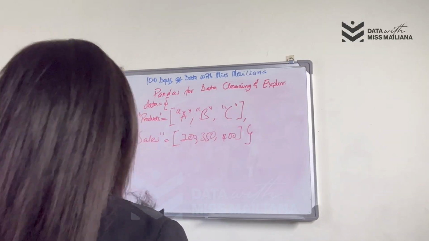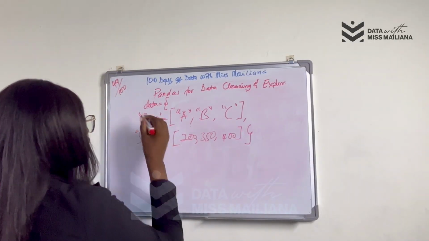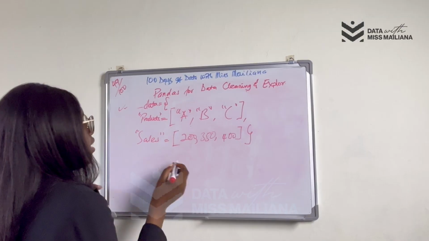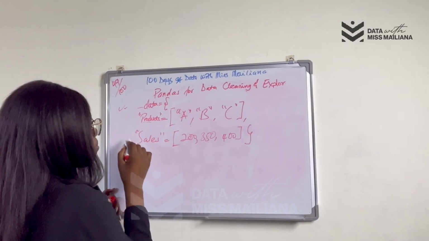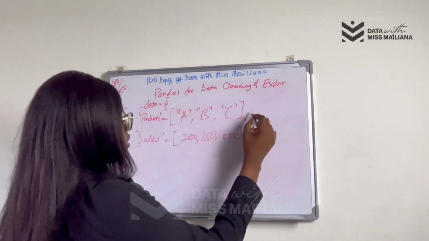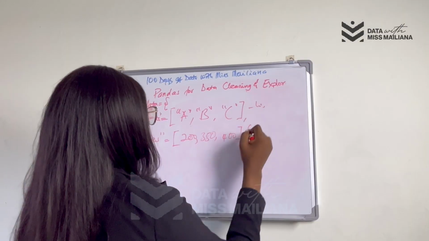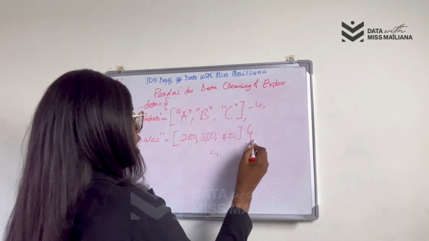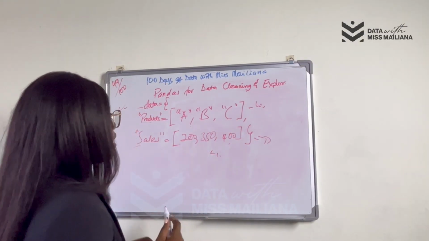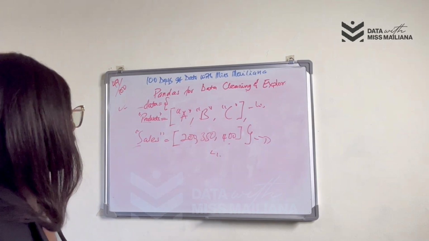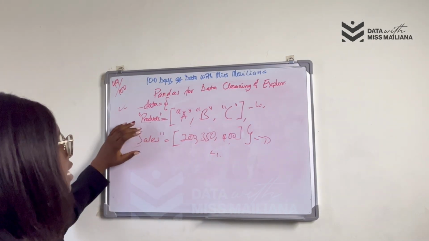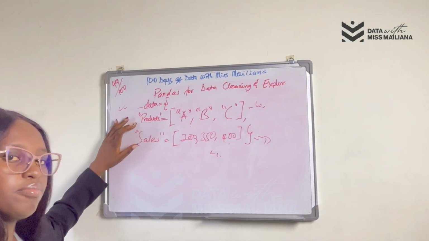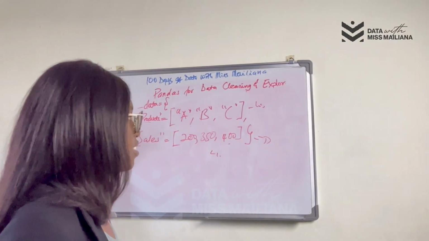So what does this show? This is our variable. Remember that this is also a variable, and this is also a variable, but this is a list, and this is also a list, and this is a dictionary. So we see that we can find a dictionary under the variable, and we can find a list in a dictionary.